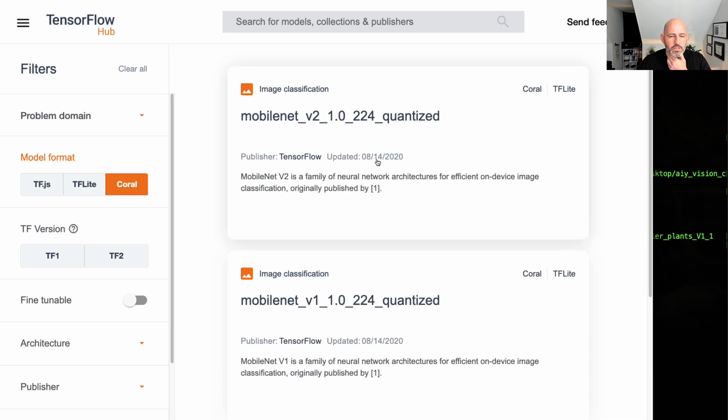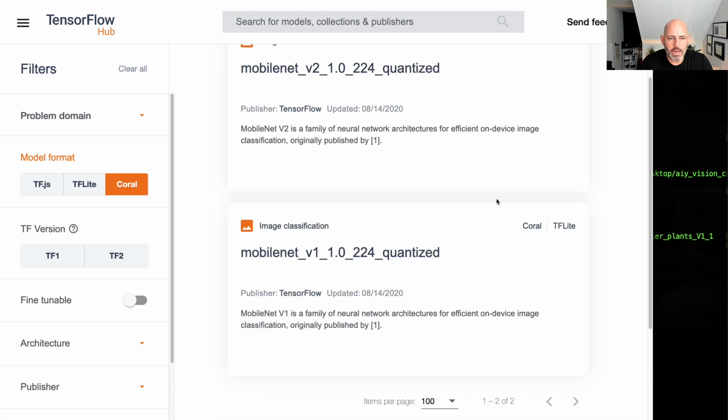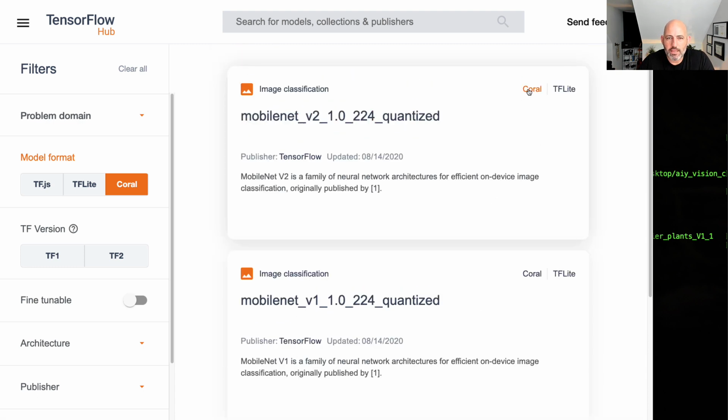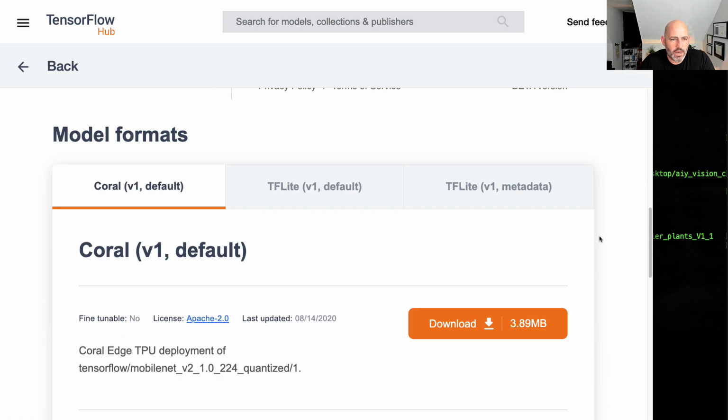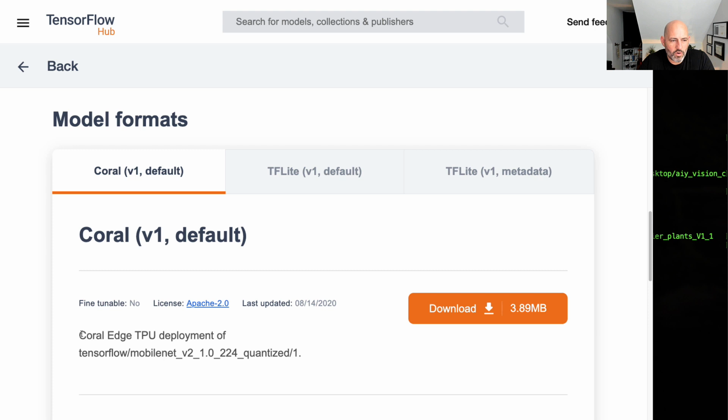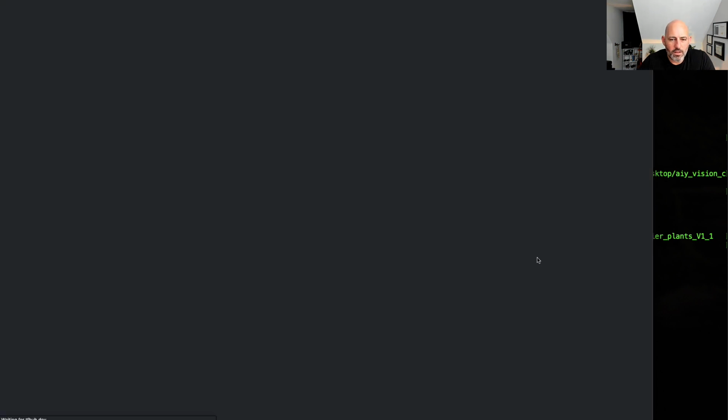Here we go. This is the one that we're using. Just to make it simple, I'm going to go to Coral, and I'm just going to try to get any of these to work. If I can't get this figured out in a second, then I'll just move to the next section. But I think this looks good. So, Coral Edge TPU, this looks good. Let's download it.